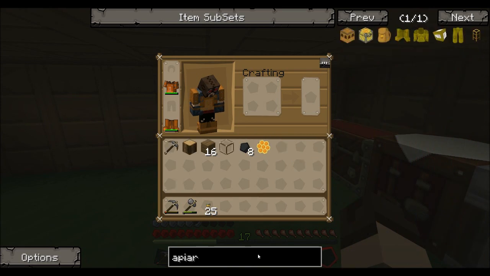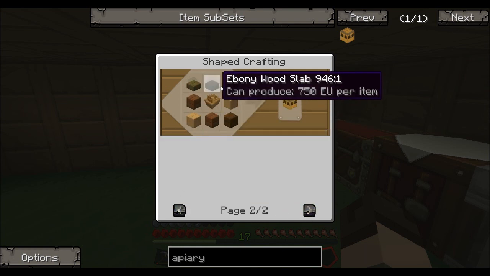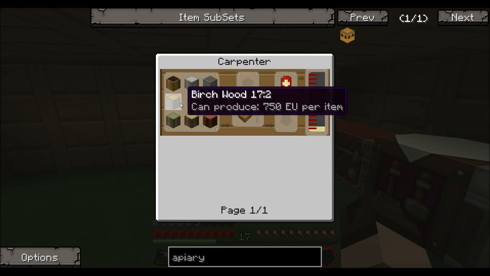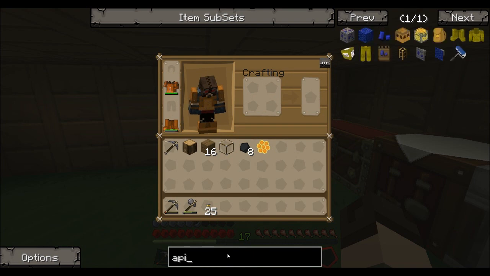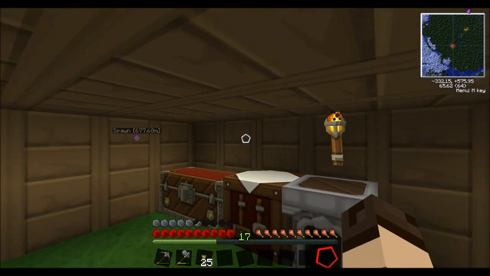There is an easy way of getting this. The easier way is to find a village, as in the new update, villages will sometimes spawn with an apiarist hut, and they have apiaries in them. And you have to use a carpenter to make this. Oh no, it can be any wood, any logs, to make an impregnated casing. But the problem is, to make a carpenter, you have to use bronze and a sturdy casing. And to actually power the carpenter, I don't know. It's just annoying.